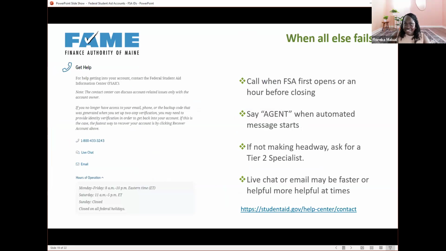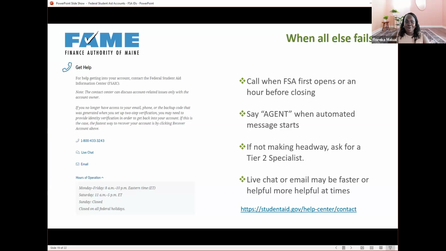When all fails, you want to actually call the FAFSA helpline. Calling early in the morning is great, we said that, or also before closing time. I think the peak hours haven't been figured out yet, but I know, like Nikki said last time, 8 a.m. is great, right before anybody gets on there.